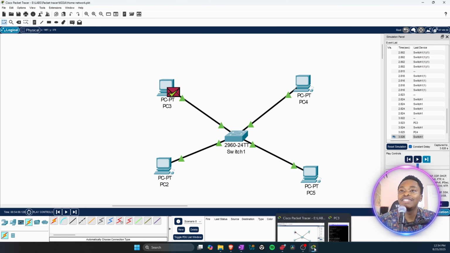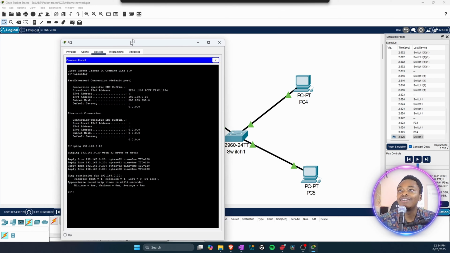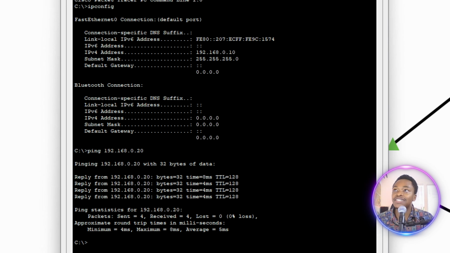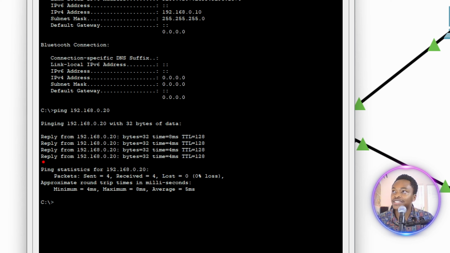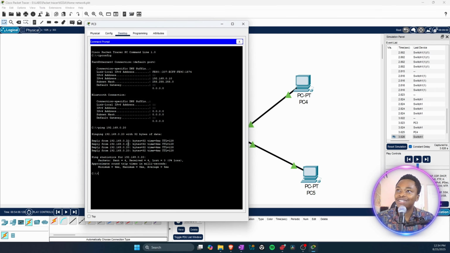So now when it replies to PC3, now when we look at our replies, tunaona the fourth one ndio imefika sasa. The fourth one is right here. There we go. Reply from 192.168.0.20. Alafu tukiangalia packets sent ni 4 packets were sent. Packets received, tumeona hizo received, si ndio? Received 4 packets. How many were lost? 0. No packet was lost, so that means PC4 is online, which is 192.168.0.20. It is online. Coolio.